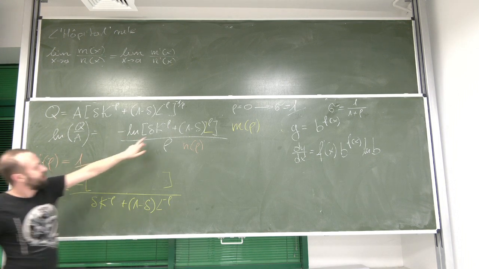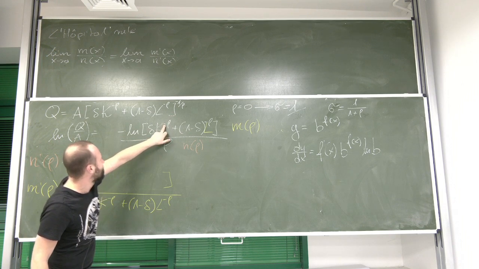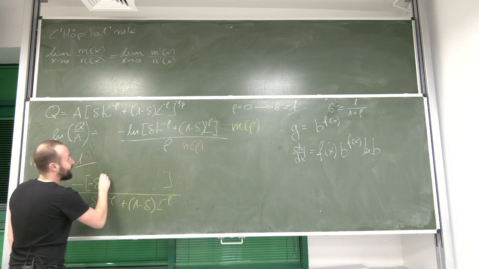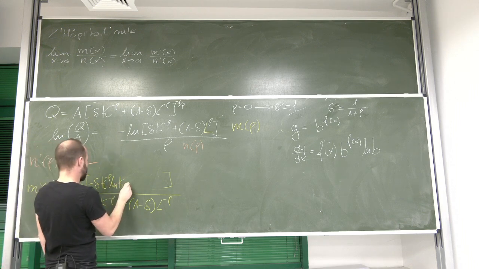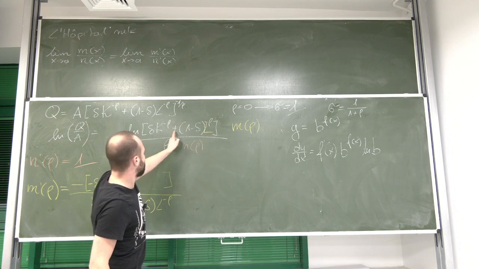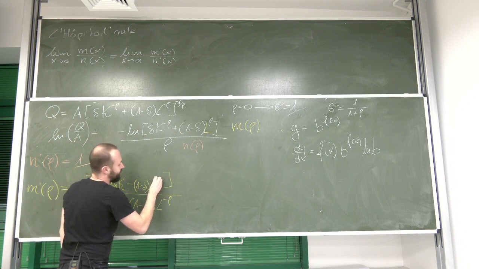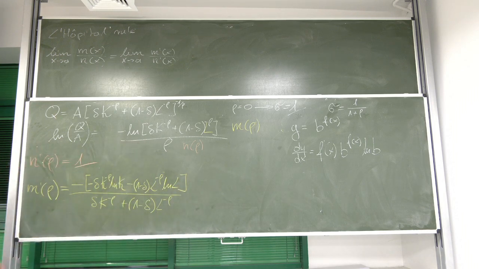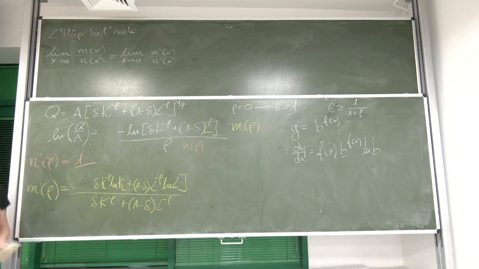Okay, look, what does it give us? We see that the minus from the rho goes up front. So we get that this is delta k to the power of negative rho times ln k. Then we've got minus, the one that goes from rho into the front, times one minus delta, l to the power of negative rho times ln l. And now look, those two minuses actually very nicely cancel each other out, and here we get plus.